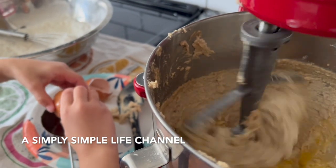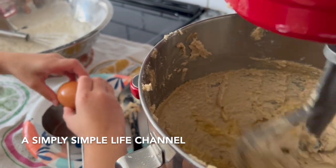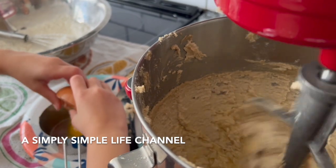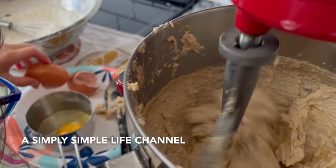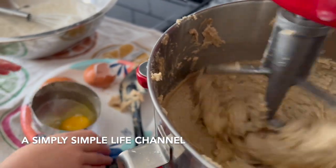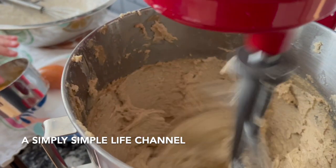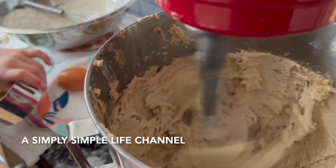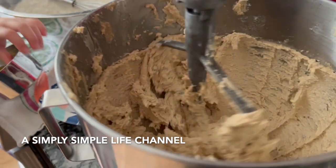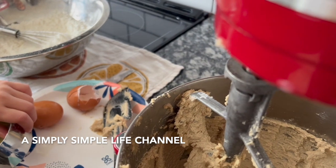Oh, that's okay. That's why you have a towel underneath. That's good. Oh boy. Okay. Well, that's all right. We cracked the egg. Make sure there's no shells. Okay, you're good. Did I say make sure there's no egg? All right. There you go. Shell. There's a shell. Where? Oh, okay. Take that out.